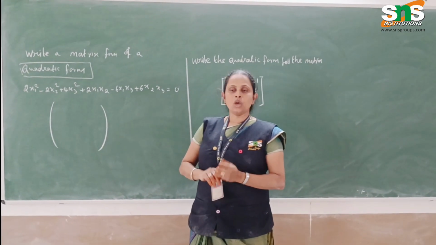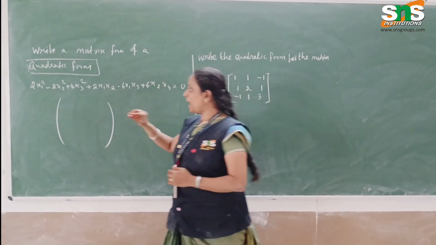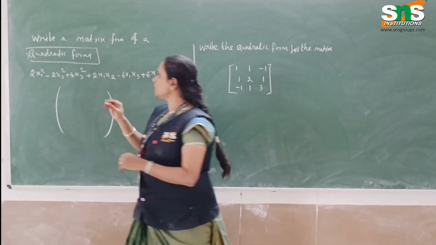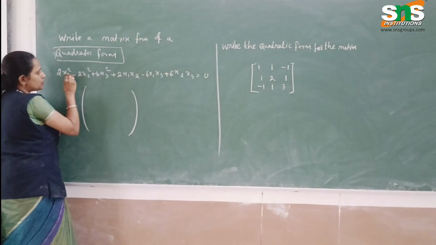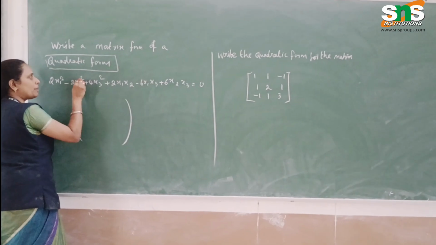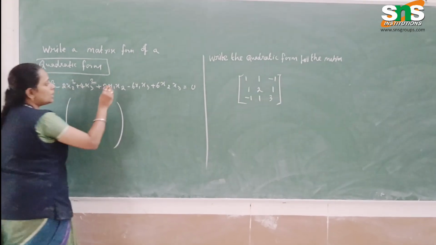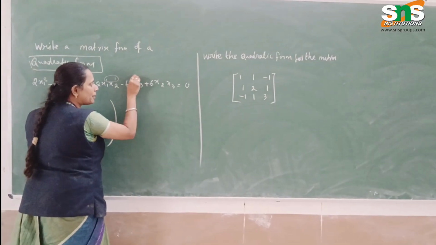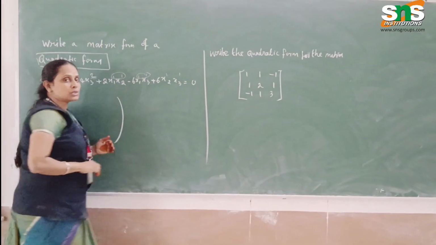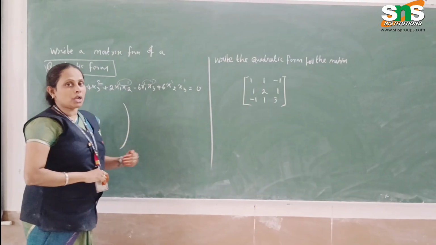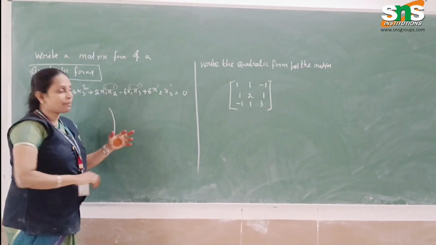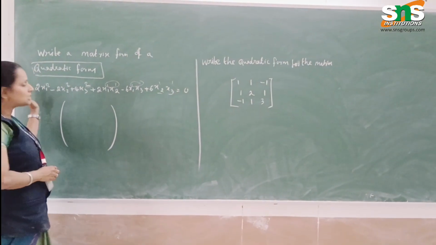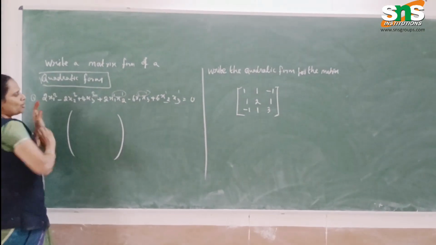What is homogeneous? Homogeneous means the power of all terms is second order. Here, in this, x1 power is 2, x2 the power is 2, and x3 the power is 2. Here, in x1 and x2, the power is also 2. Here also the power is 2, here also the power is 2. So a homogeneous polynomial of second degree in any number of variables is a quadratic form. So this problem is a quadratic form.